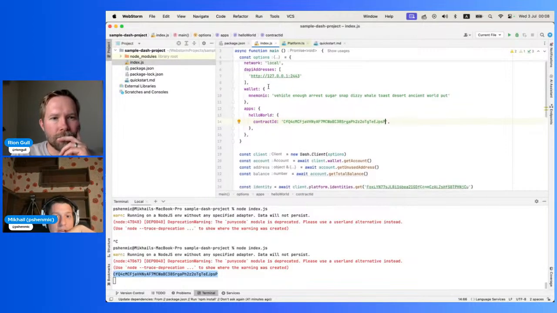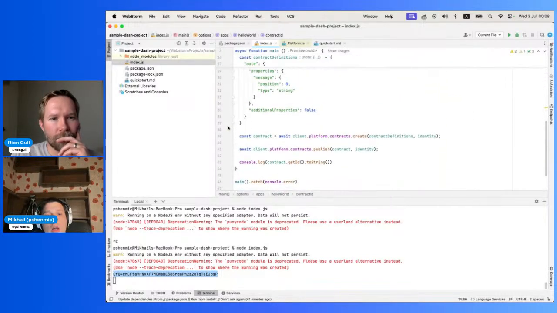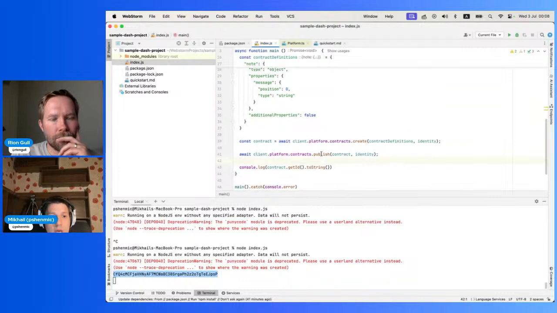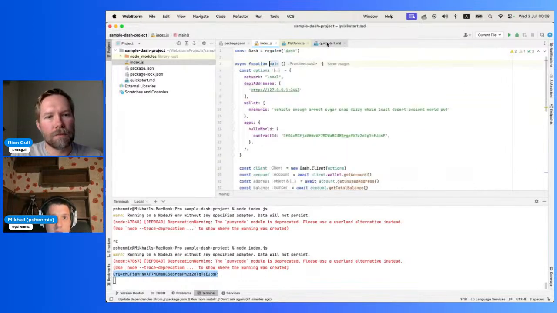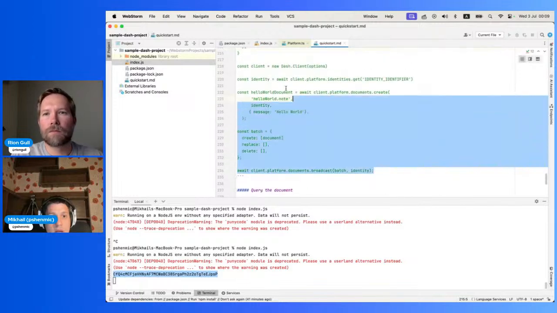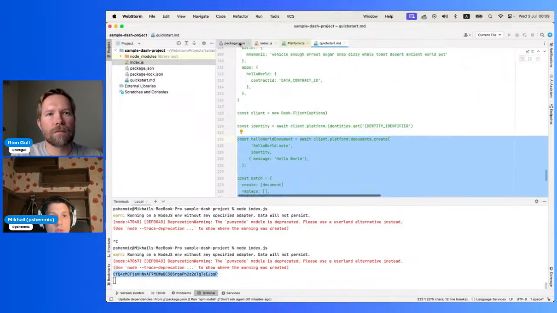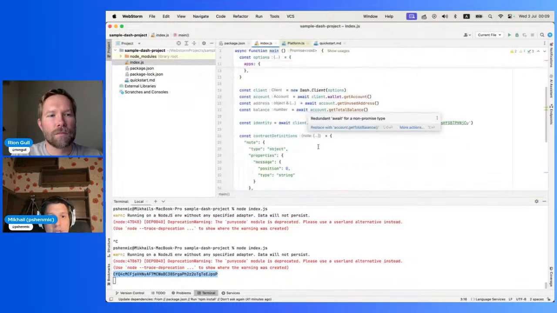Here, where we construct a Dash client, we need to insert our created data contract. Then we can insert some data in it. Let me copy this one in our application.